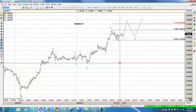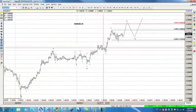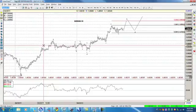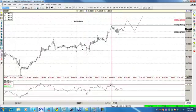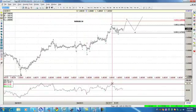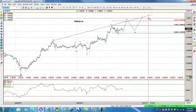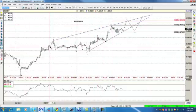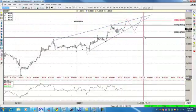Now the second count is less bullish, which is 1 2 3 4, and then we are in wave 5, and the next high around 150 can be the top. Now how do we decide which one to go with? I believe it is the first one, only because from here we got 1 2, and then right here we got another ABC, unless this is taking the form of an ending diagonal, something like this. Now we have 1 2, and then right here, but this looks like 5 waves. So if the ending diagonal takes the form of 5-3-5, it should end here and trade lower.